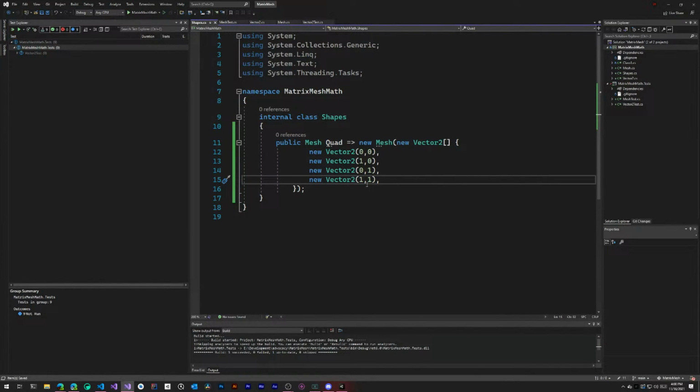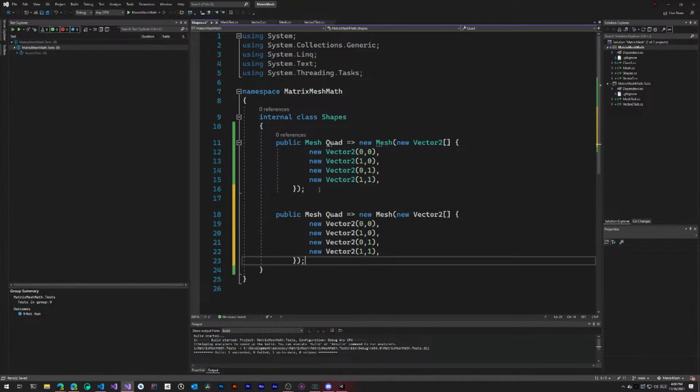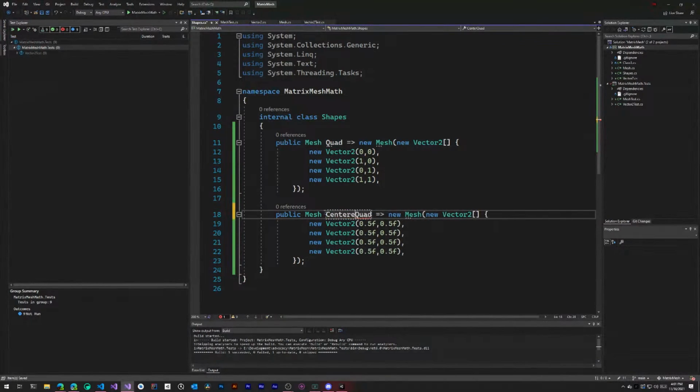So the advantage of doing this quad, and we'll maybe make a centered one too, is that we are basing this on floating points, and everything we've done has been integers. Let's do floats. I've gotten into the habit of using actual floating points, so we're just going to use floats instead of doubles or something. There we go. Cool. I can just copy this. That would be so much faster. All right, we're going to call this the centered quad.